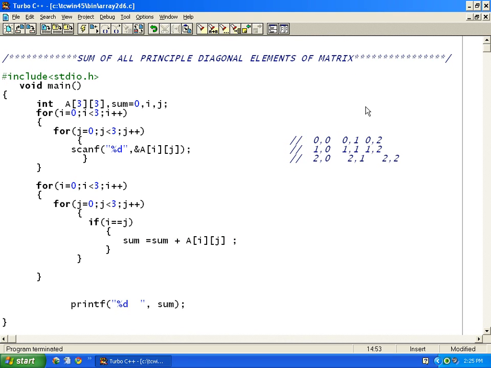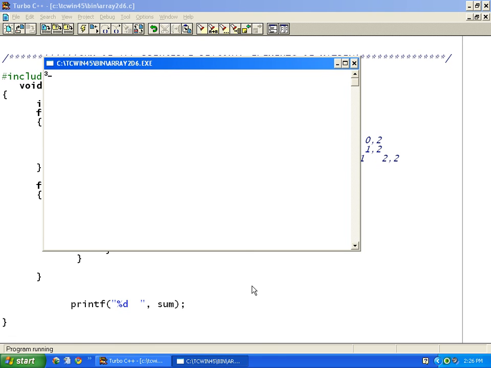Similarly, we will execute one more program. We run it and give 3, 3, 3, 3, 3, 4, 1, 2, 5, 7. The value should be 3 plus 2 plus 3, that should be 8.